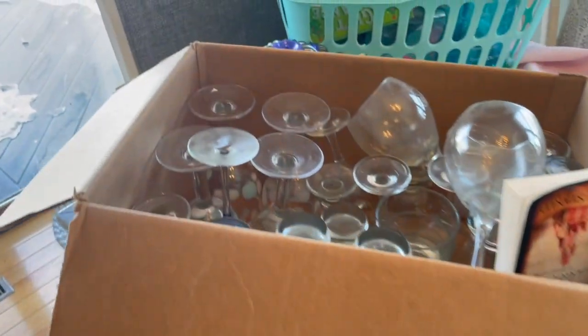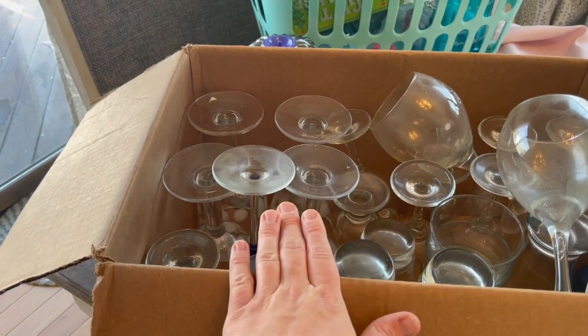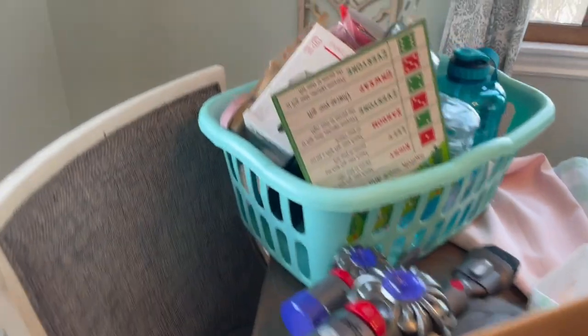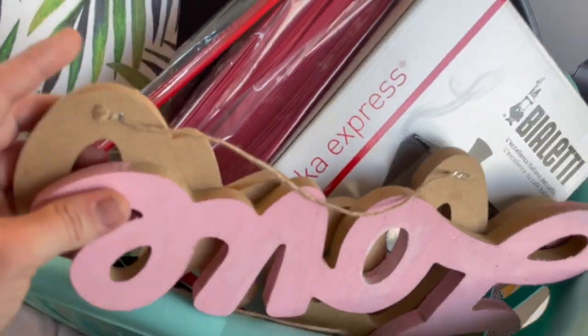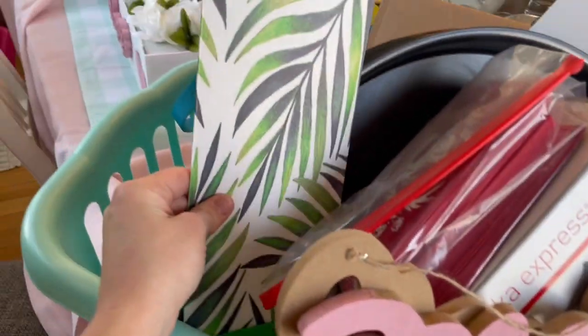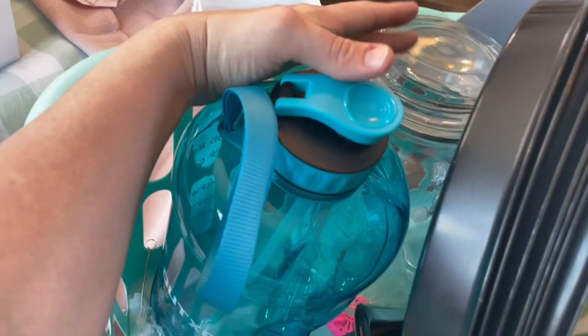So I do have a bucket here for Goodwill, which I need to go through and wash these and then just wrap them up with some newspaper. And then I have some items to go down in my basement. There's a couple of things like this that need to go, like this Valentine's decor needs to go there. This needs to go with my gift baskets. These are our crawfish plates. And then actually, I need to pull these 2 items out. These don't need to go to the basement, but everything else in here needs to go to the basement.